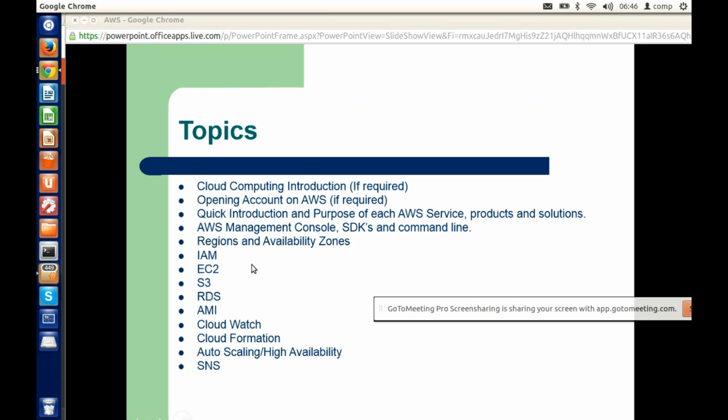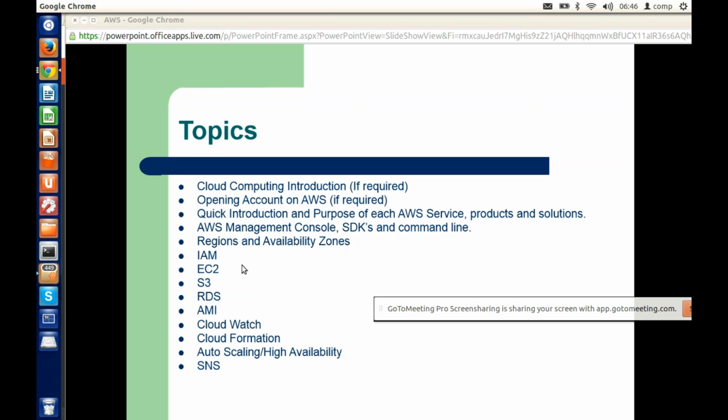Okay. Then IAM, EC2, S3, these are all services given by AWS. As I told you, whatever things we require in a typical software development lifecycle, like security, is covered in IAM. Then if you want to launch servers, that is covered in EC2. EC2 means Elastic Compute Cloud. So using this EC2 service of AWS, you can launch virtual servers. You can launch Windows as well as Linux or Unix servers.